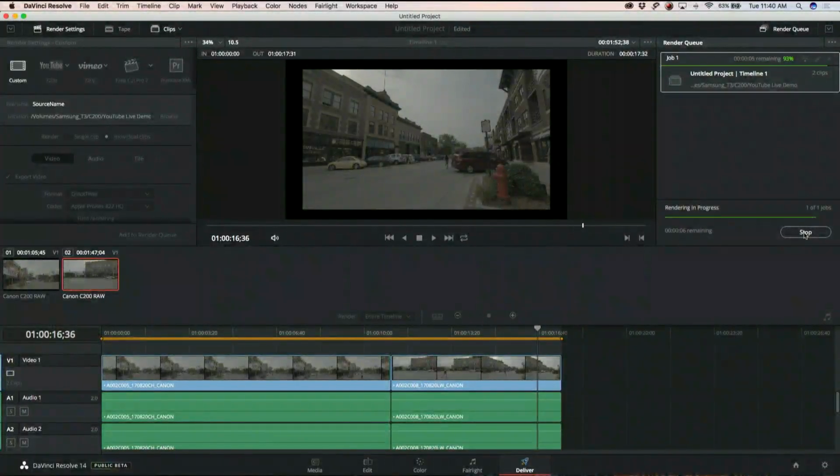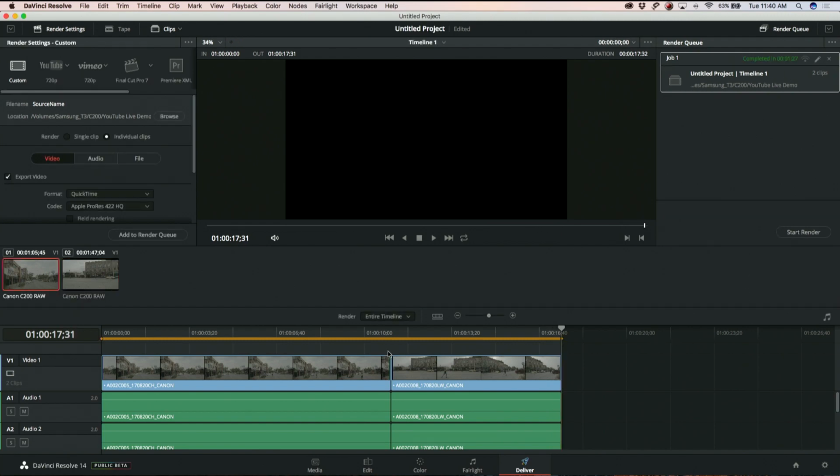The other thing, of course, that you can do is I could have used the preset, and I'll show you where that is. So this is rendering those two clips, and as you can see, it's pretty fast. It's already at 97%. Now, granted, the total length of these clips is about 1 minute and 17 seconds. So that was not bad.